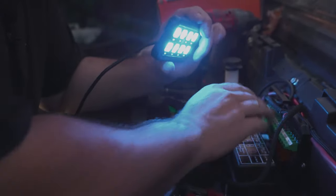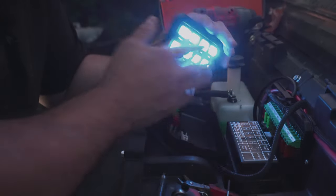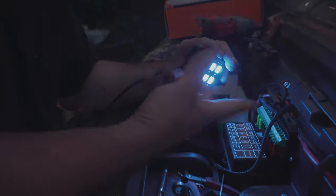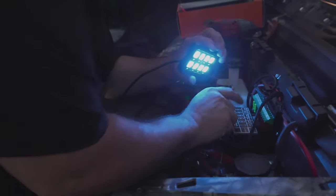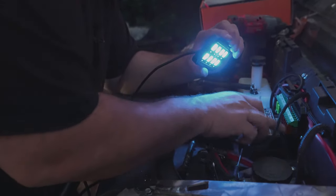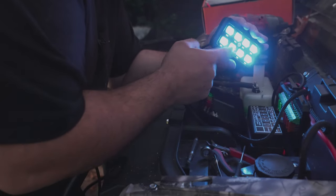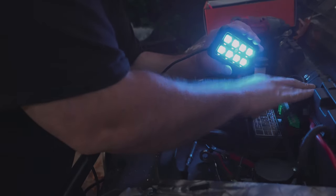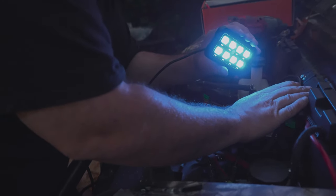But anyway, this is all waterproof, watertight. I hit this with the pressure washer and no problems. I open this and I pressure wash it too. Not real close, but you know, it's all sealed up. But you just run your wires in up top and then you plug them in to a fuse which is connected to this. So all of your relays and everything, so no more messing with relays, because all your relays are built into this box. This box will hold like 1200 watts.